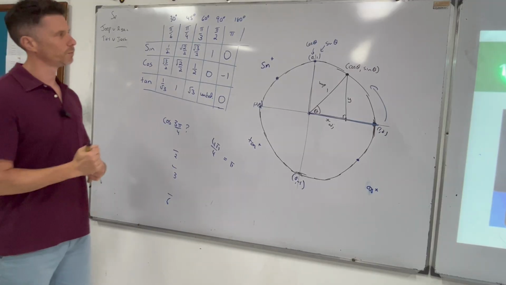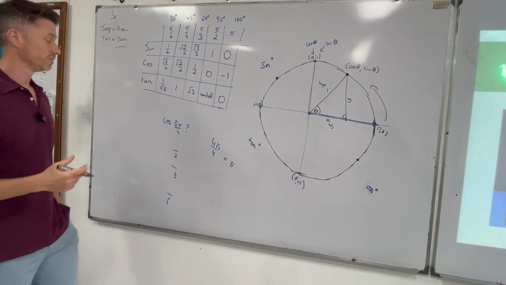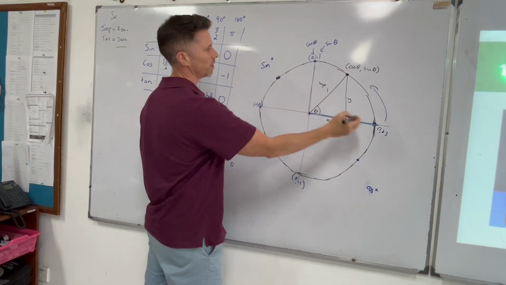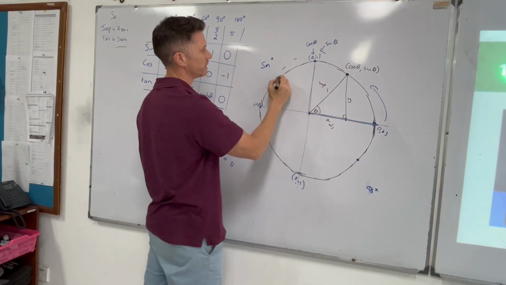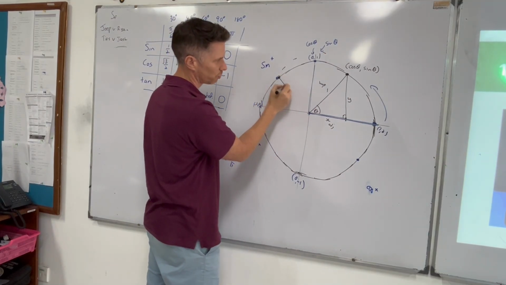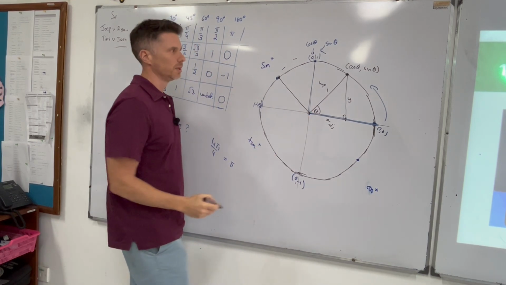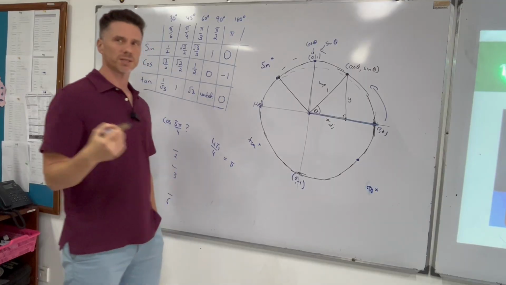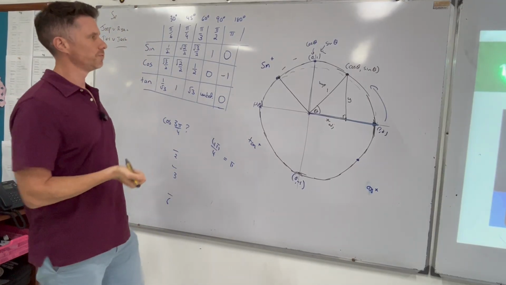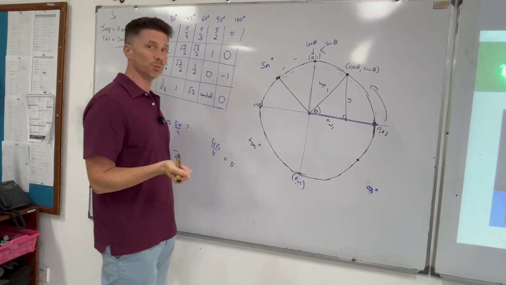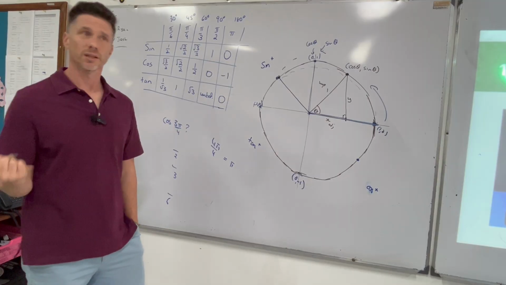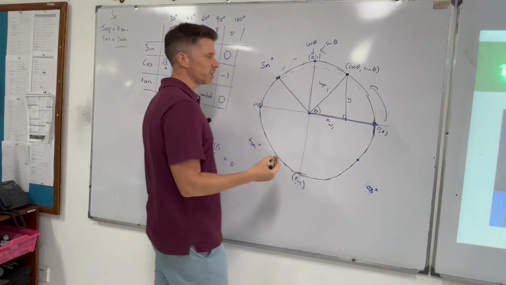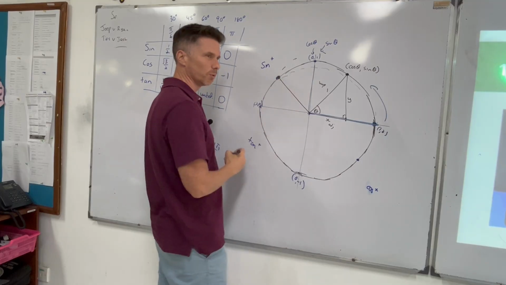You're on the right track. 3 pi over 4 is where the angle has gone all the way around to here. I can draw this line in and say this is the angle I want to deal with. I know from the start, I semi-proved that the x value will always be cosine of that angle, and the y value will always be sine of that angle. So I just need to find the x value here.